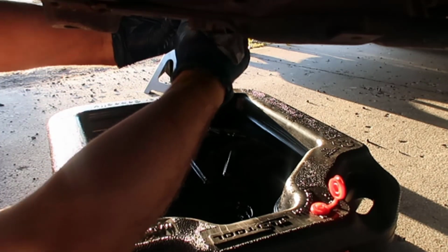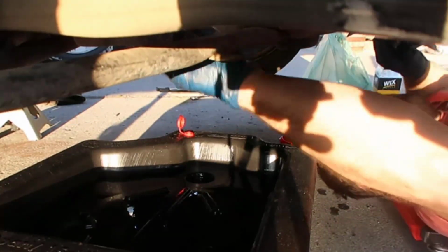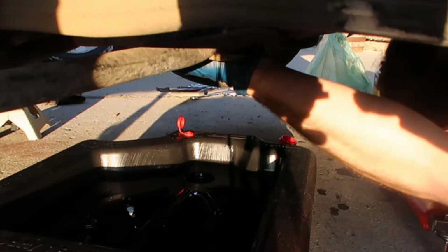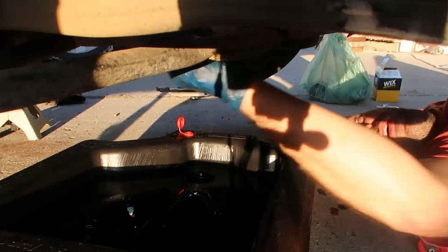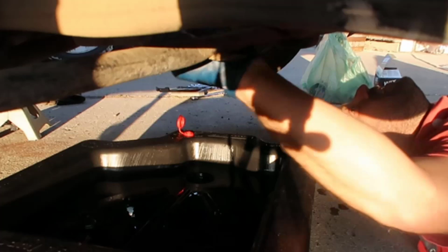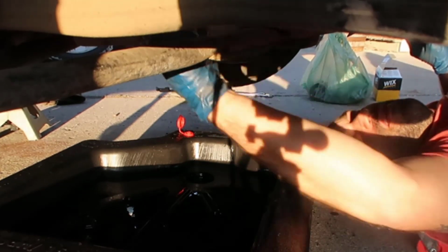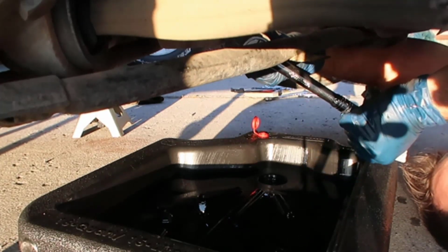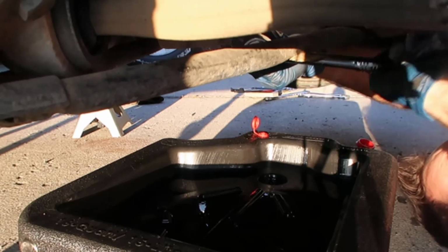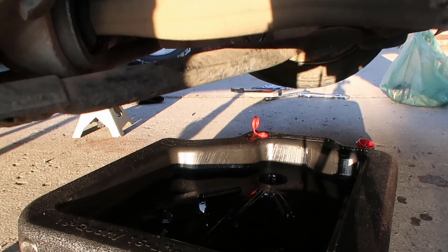Now we've got a 17mm and tighten that. Okay, and get that screw. You don't need to tighten the crap out of it, just hand tight, and once it's hand tight you just force a little more. This is it, it's like a half turn. There's the gasket in there, the gasket won't let it drip, so good to go. It might be over torqued already, but that's pretty much it. If it ends up leaking, you just torque a little more.